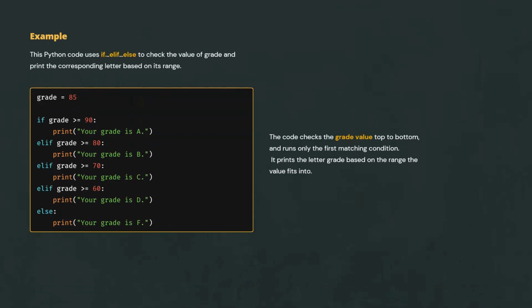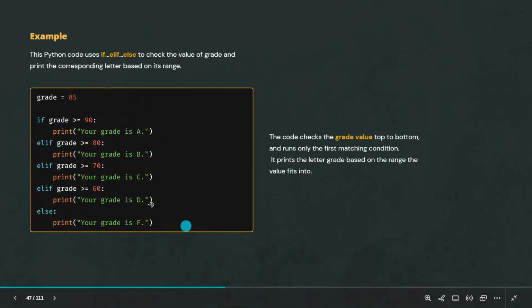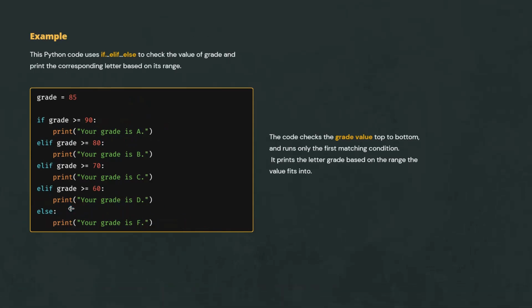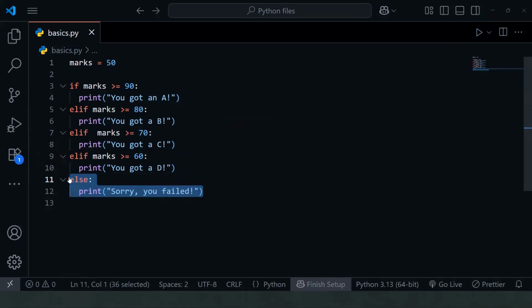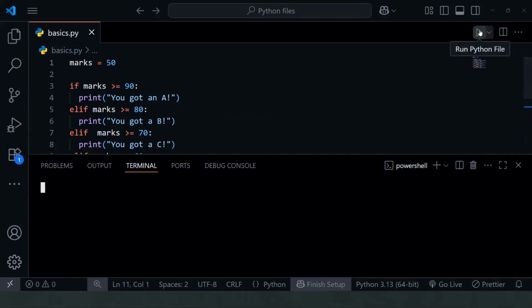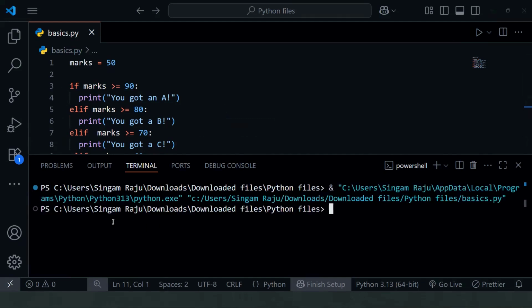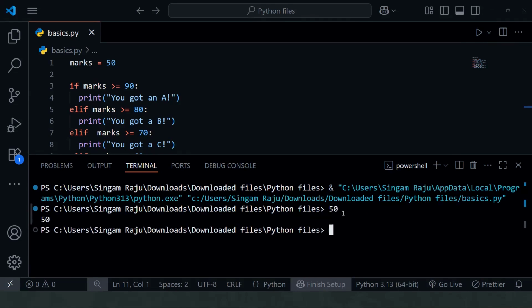Now I just want to give you some quick tips when using if, elif, and else. First tip is you can have as many elifs as you want. It depends on the situation and on the conditions that you want to give. And the else block is optional, but it will be super handy as a fallback. It is optional. You don't have to give this. If you don't give this, what happens? Let's see. It will just print nothing, I guess. It is not printing anything. See, it is not printing anything.